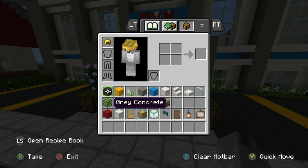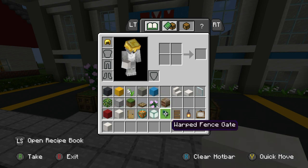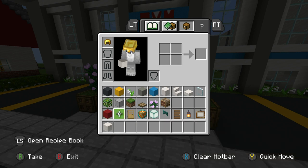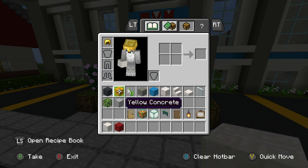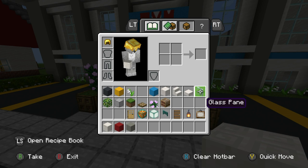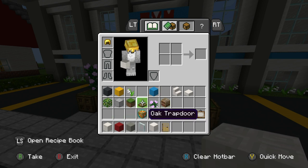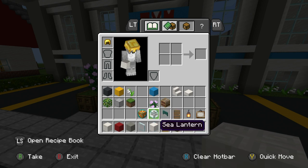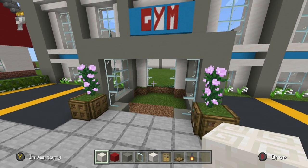So, there's some boring stuff with the inside first that we've got to do. We will need chiseled quartz block, red concrete. One moment, please. Let me just adjust. Okay. We need light gray concrete as well. Glass pane. I think that we will need some smooth quartz, probably. Also, oak door, oak trap door. Let's just leave it at that for now. We will need more stuff, maybe some lanterns as well, but we'll leave it at that for now. So, first things first, the entrance.